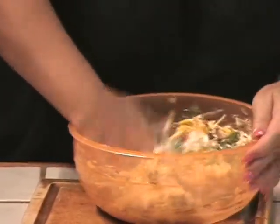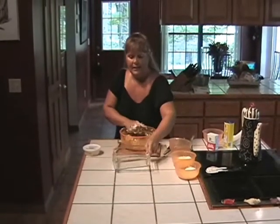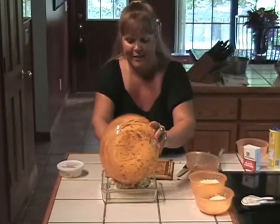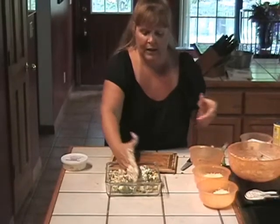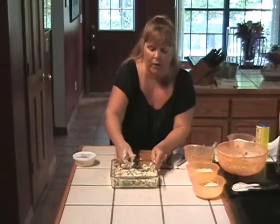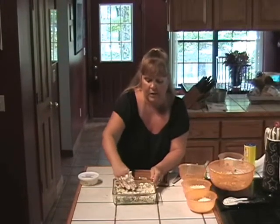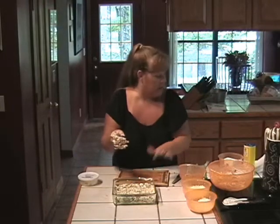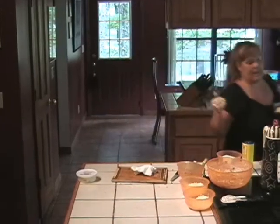So this looks like it's fairly well mixed. You can see how very viscous this is. Now that we've got it mixed, the last thing to do is pack it in. Your hands will get clean — easy to do. Getting it all packed into the dish. Isn't that pretty? And it's not watery like when you use frozen spinach — there's no need to defrost and squeeze water out and all that. Now that we've got that all into the dish, I'm going to get that into my oven and give this 20 minutes until it's bubbly, cheesy, and hot.